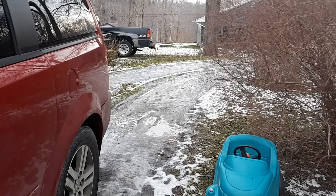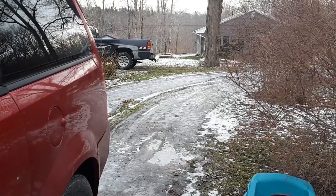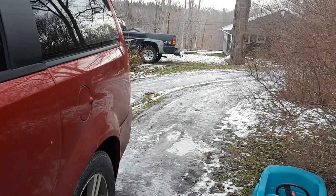Ooh, the driveway's icy. I'll turn you around, you can see. That's all ice. And I got sneaks on. I need some spikes on the bottom of my sneaks. But, yeah. Oh, winter in Nova Scotia.